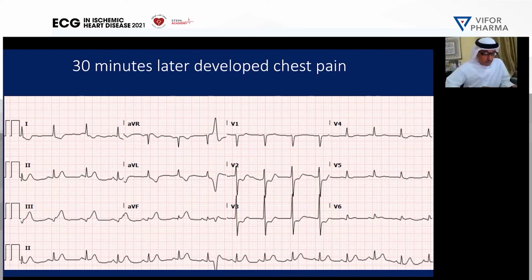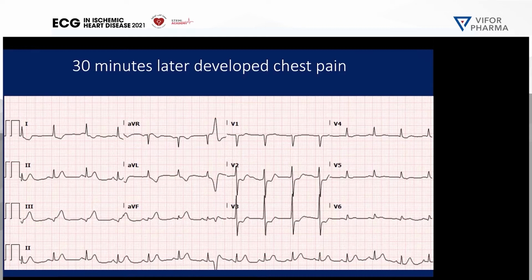Yes. Okay. The second thing is the ST segment. Now we have ST segment elevation and ST segment depression. Elevation is not so clear, but there is ST segment depression and T wave change in lead 1 and AVL. But look also at V2 and V3. So what is your interpretation, Dr. Zubaidi?